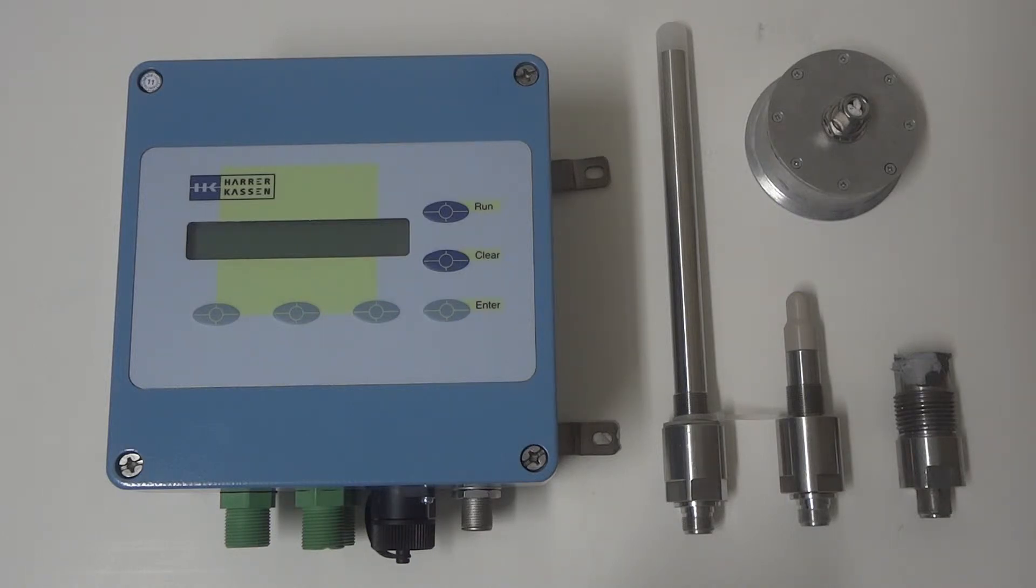There is either one or two current outputs available, and these loops are powered. You do not have to power the loop coming out of the HK1 or the HK2. In order to connect to our pins, we have two coax connectors. They are either one meter or two meters in length.